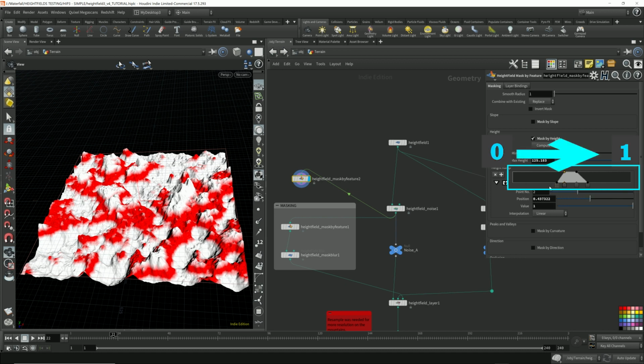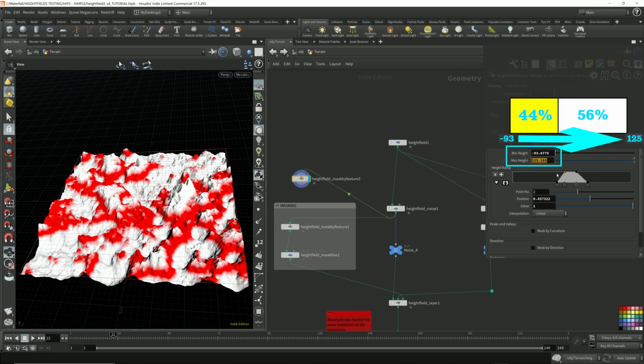So this ramp, like all the ramps in Houdini, goes from 0 to 1. You can think of it as 0% and 100%. This peg right here is at 0.43, so it's 44-ish percent. Anything that is 44%-ish of this range is selected, because I have this peg at a value of 1. It's the highest, at the top right here, this circle peg.